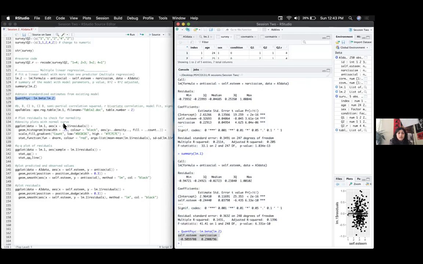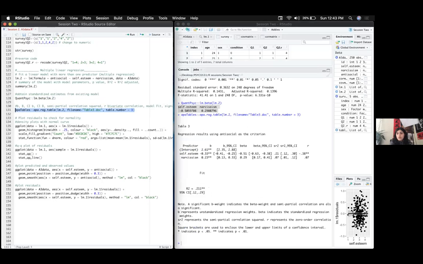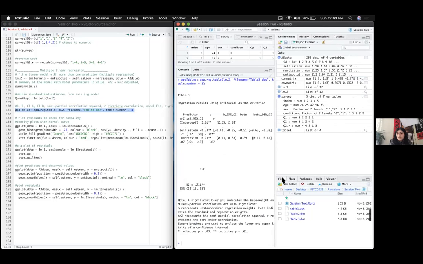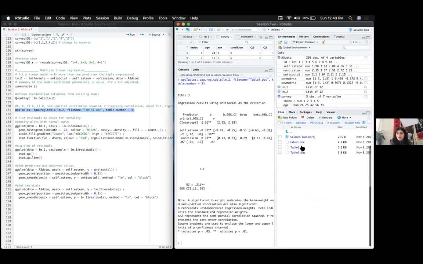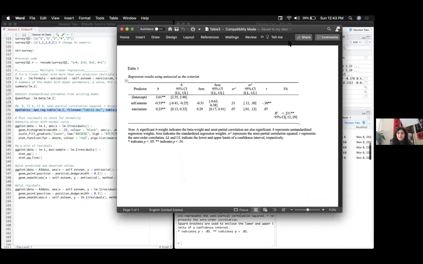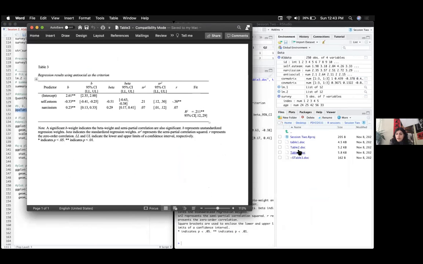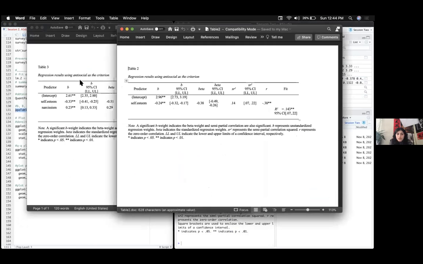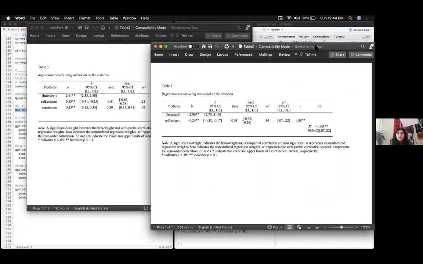And another thing we'll do is get the APA table and go into files, it's in here, and we can just compare it with this previous one.